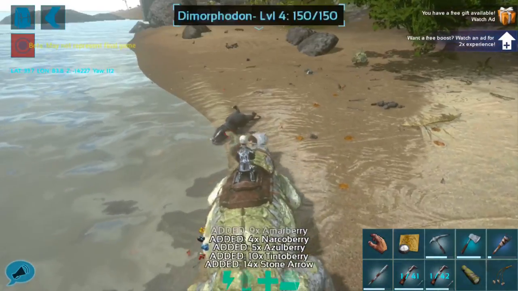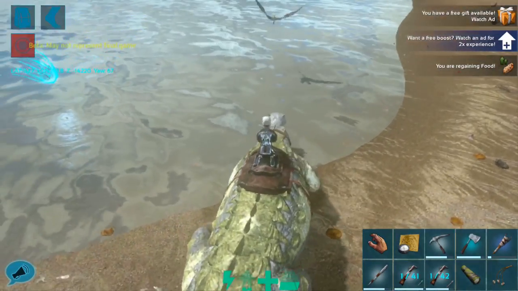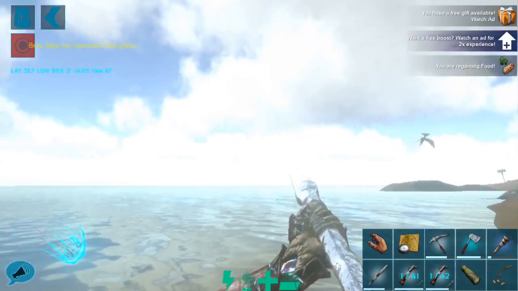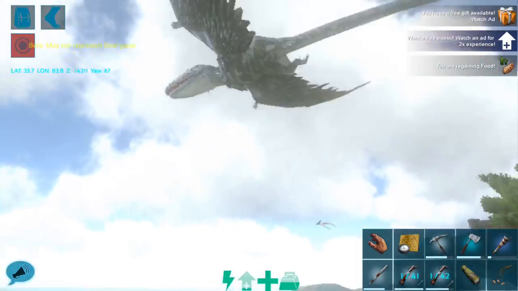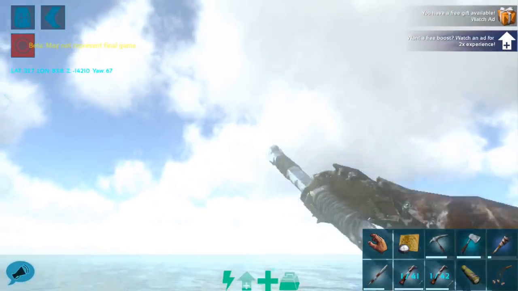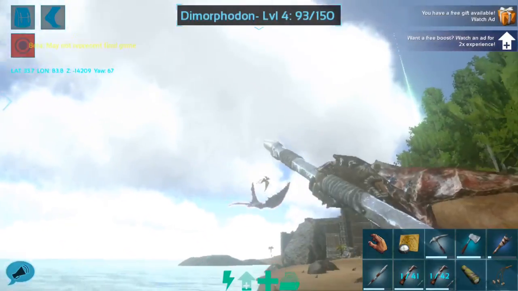There we go. I think we accidentally hit that Dimorphodon too, which is never good. We did. We accidentally hit the Dimorphodon. Alright. Hopefully they circle back around pretty quickly here. Yep, we're doing some damage. This is already a mess of an episode. We're not even in the water yet, and things are going terribly wrong.